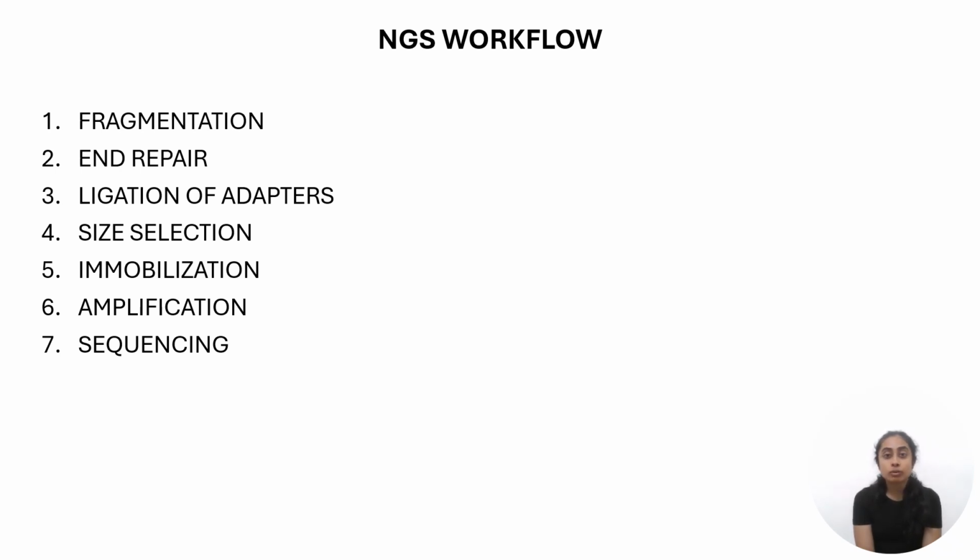Now I will talk about the steps during NGS. I've already spoken about what we do before NGS to get DNA or RNA in another video. This is to explain the steps during NGS. So the first step here is fragmentation. Whatever DNA or RNA that you have is very long, and every NGS instrument has a particular capacity to sequence. So you break down DNA or RNA fragments according to the instrument you're using.